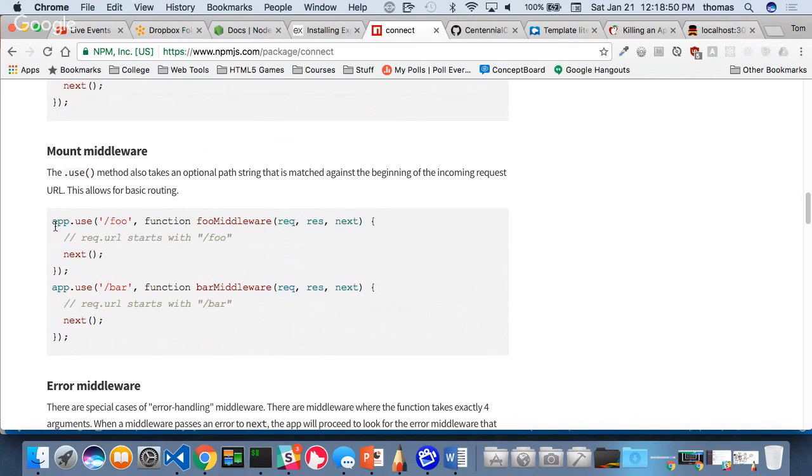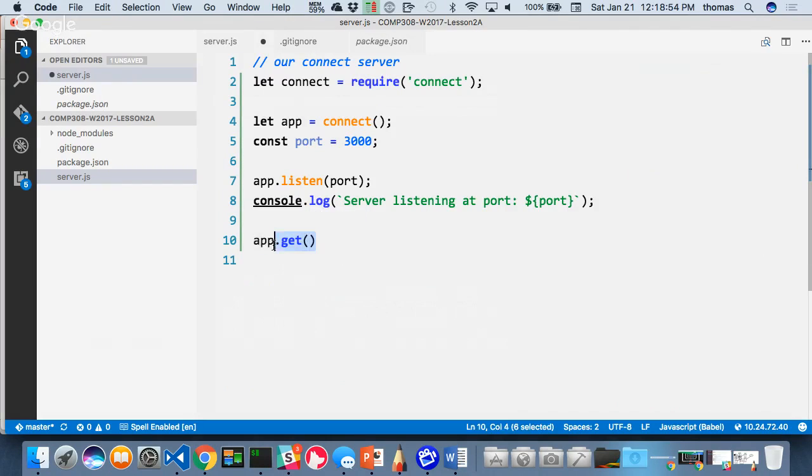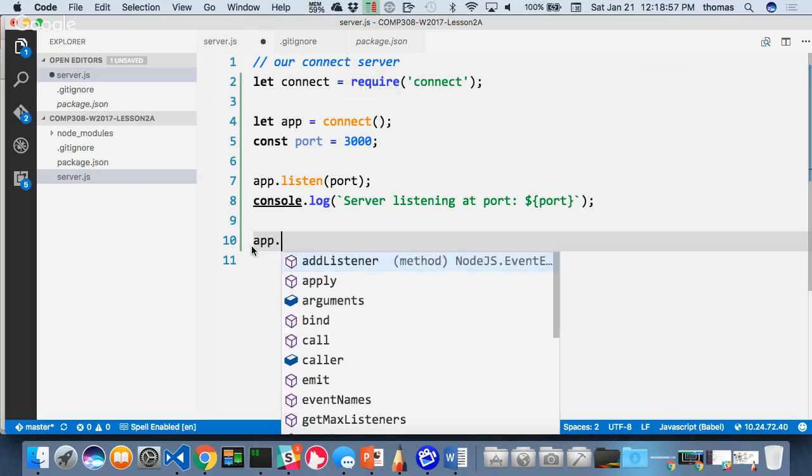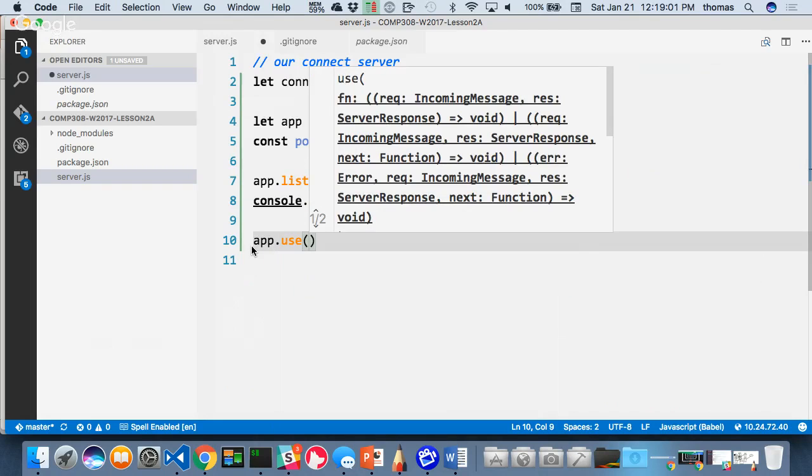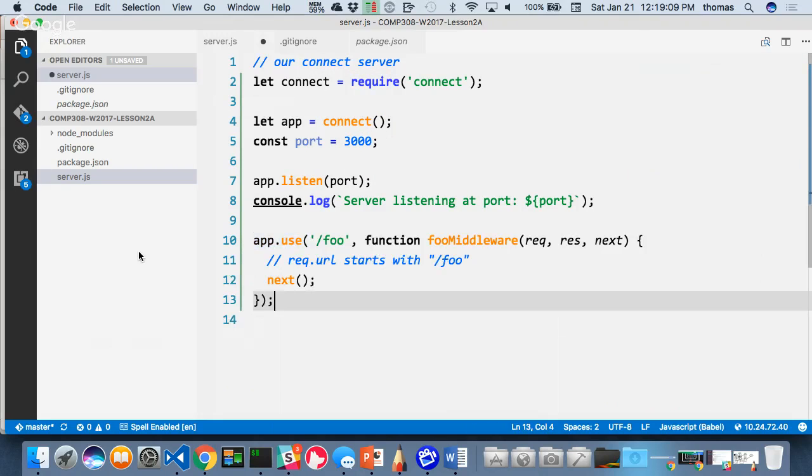All right, so app use. I'm going to take this thing right here, copy it, and go back. Don't use app get. If I go app use, you can see that it gives me the method, which uses the create server. If I open it up, it tells me what's required. These are all the required things. It gives you code hinting right in Visual Studio Code with no additional modules. That's why I like using Visual Studio Code. But for now, I'm just going to copy it in.